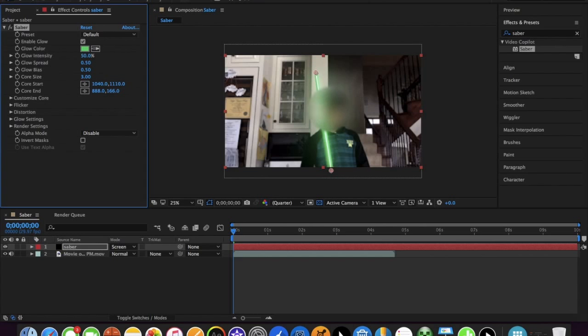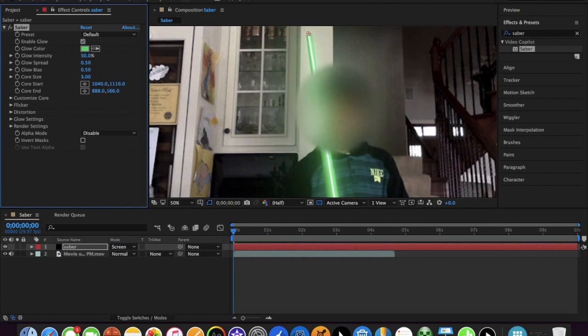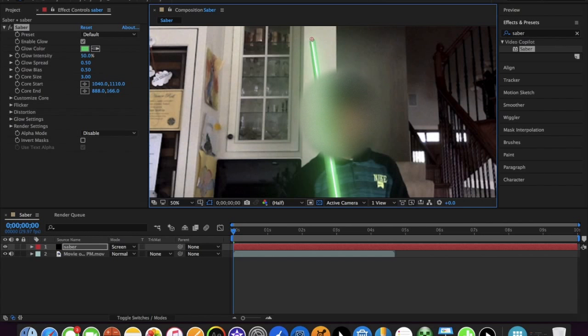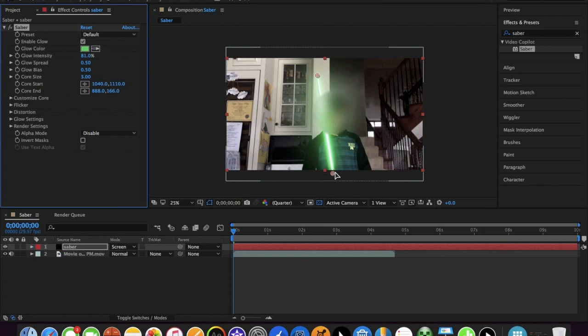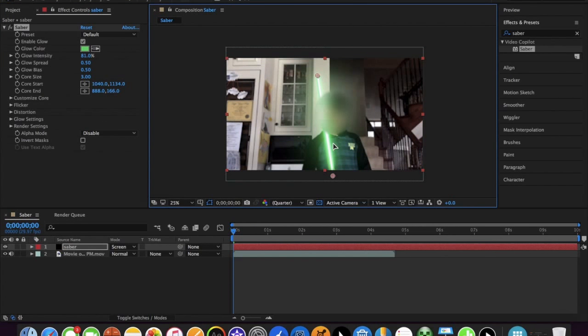What we can do is, you can see the toy saber. By the way, press H for the hand tool so you can move around. So you can see the toy lightsaber right here on the sides. It doesn't look too good. We're going to go back to the selection tool, sorry, press V on the keyboard. What we need to do is make it wider. To do this, we can turn the intensity of the glow up, and that makes it wider. But it looks good, though you can still see it on the ends, and it doesn't look too slick.